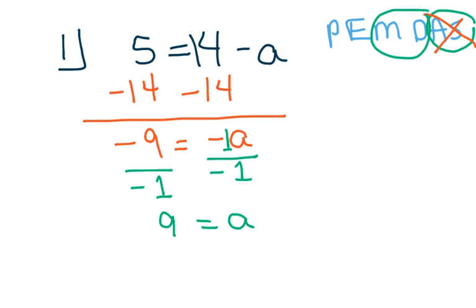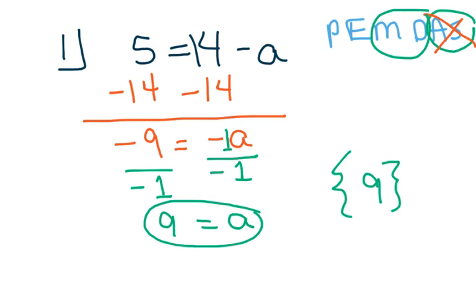And technically, when you write the solution, you should write it like this, because sometimes in two-dimensional forms, this means something different. That can mean 9 equals a is linear or is a horizontal line. I don't know how your teacher wants you to do it, but this is actually the better way to write your solution.